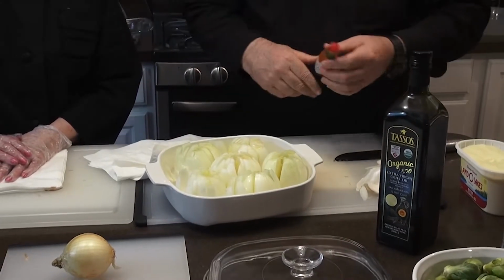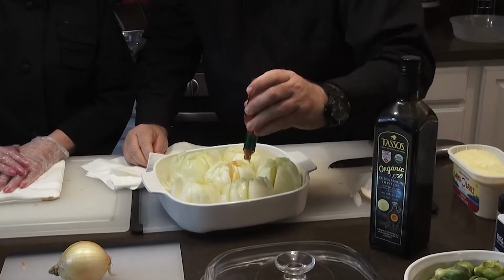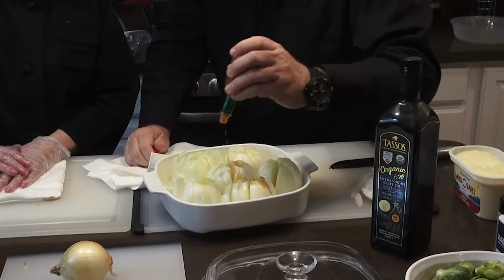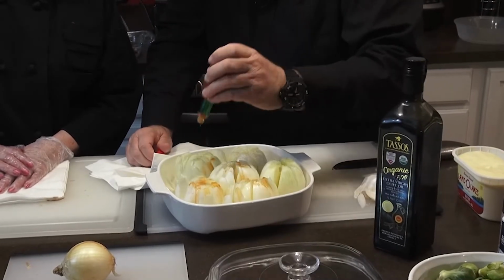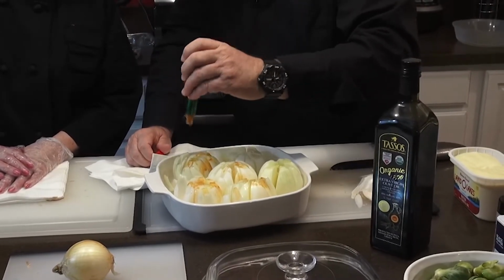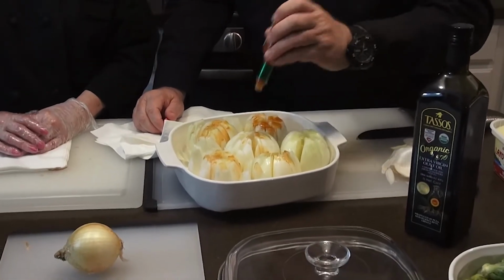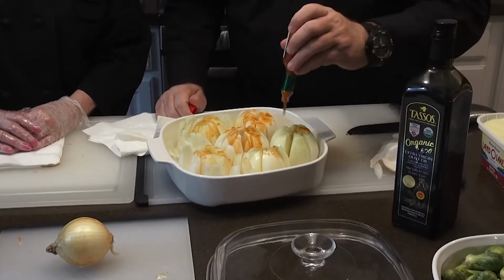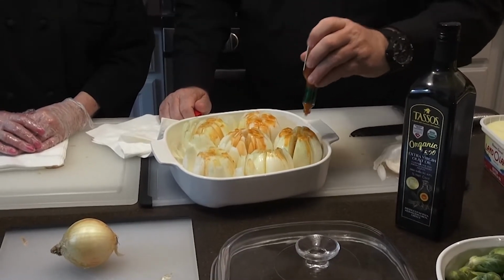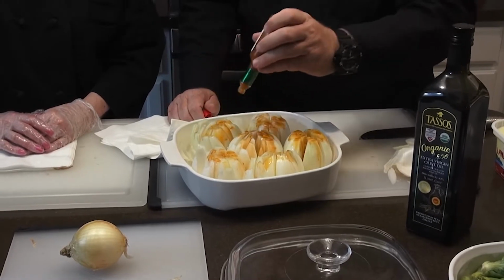Then a little bit of Tabasco sauce in each of them. By a little, I mean a lot. It gives it heat. Not just heat, but when you're cooking the cabbage, it's even more important. Even with onions, it gets rid of a certain edge. Well, not so much an edge. With cabbage, I think cabbage stinks when you cook it normally. But when you put some vinegar with it, that's key. It changes it.